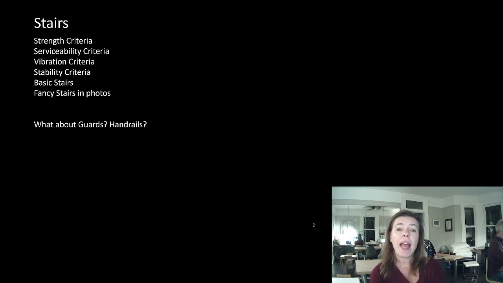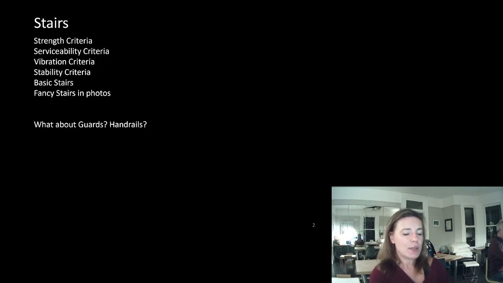And then probably the last third of the slides in this are just literally pictures of stairs from the internet. I went through and found the coolest, neatest stairs I could find. Some of them are actually ones that Dave or I have designed. Some of them are ones in Toronto that people we know have designed. Some of them are just cool stairs that are either famous or ones that we found really cool. And Dave will talk about a lot of those. He'll probably not be able to help himself and pipe in periodically while I'm talking as well.